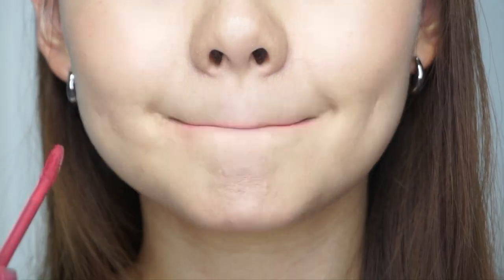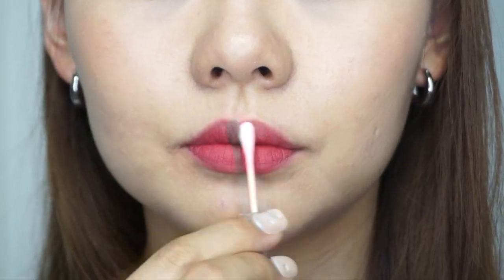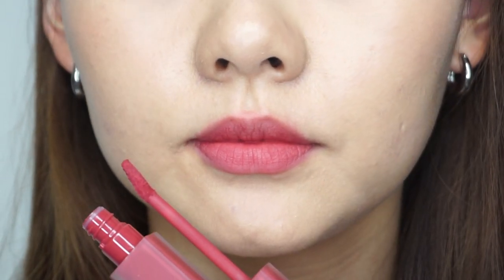It's quite a flower pink — I'd probably wear this in the spring or summer; a very nice pop of pink. It's a little bit difficult to blend, so you gotta work fast. I guess the advantage of that is the product won't be able to move around. It can be a little bit difficult to blur out the product despite its name, but if you work fast and focus on one area like your Cupid's bow and smudge it, it doesn't really smudge as far as you would want it to go.